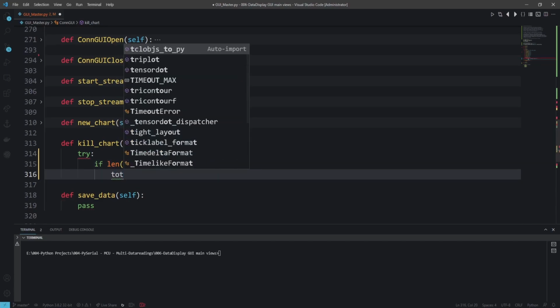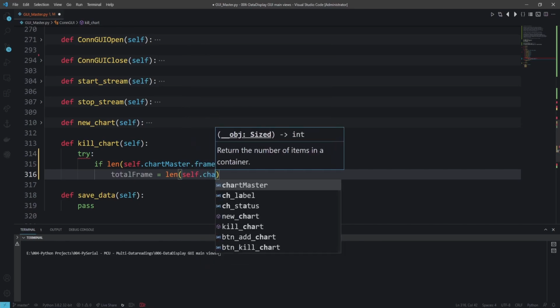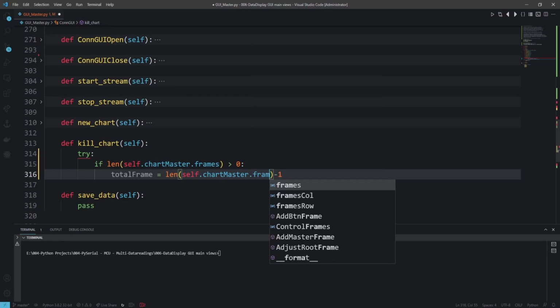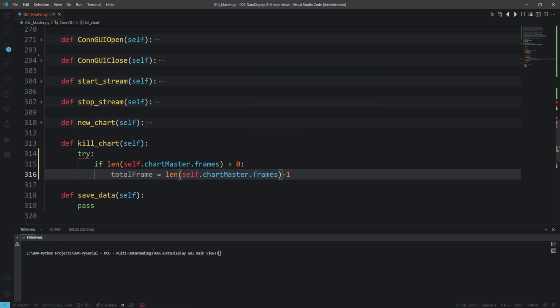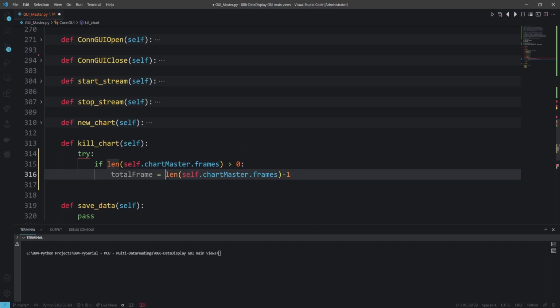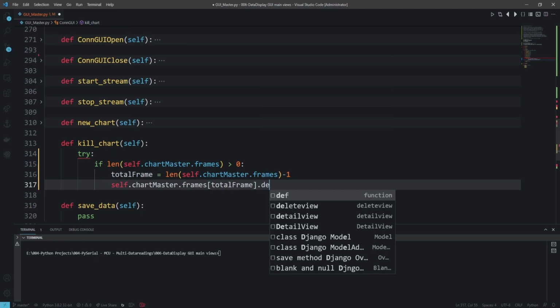Let's take the total frame here. So total frame is equal to the len of self.chart_master.frames minus 1. We take that number, and what we are going to do next is go to the frames itself, getting the index of total frames, and after that we just call destroy.